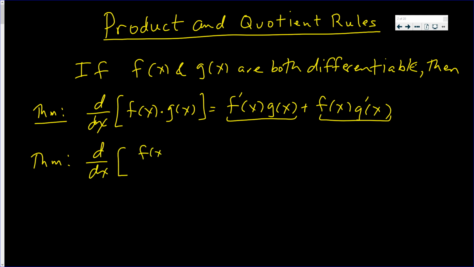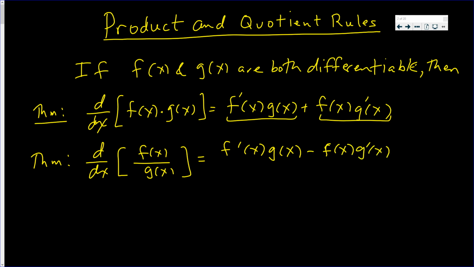And the other theorem, the quotient rule, is very similar. You have f(x) over g(x). The derivative of that, well, it's just like the numerator with one minor exception. It's just like the numerator, except it's minus, and you divide by the denominator squared. It's the way it is, folks. That is the product and the quotient rule.